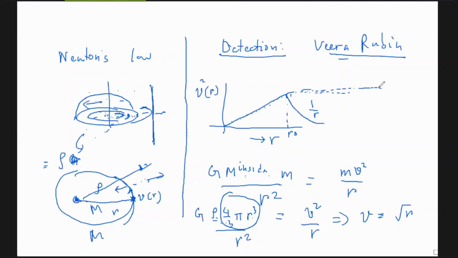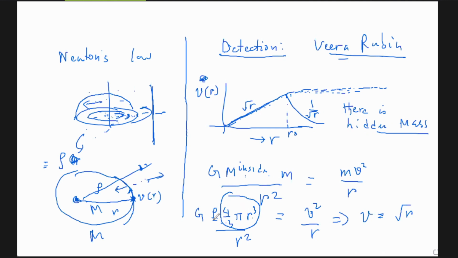Now, once we actually see from observation, we see that actually it is not falling. Vera Rubin found out that it is actually flattened out. She plotted V, so it increases like a square root of R, and then it should fall like 1 by square root of R. So if it is not falling off, the only option is that there is hidden mass, which we don't see.